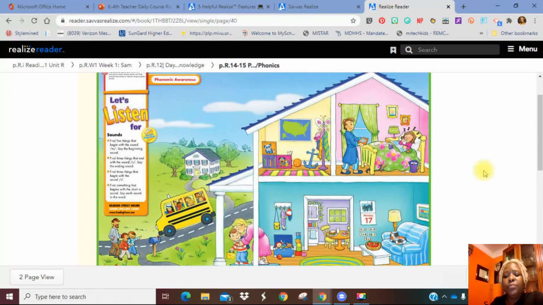And here's a nice picture. This is a nice one to engage in. So after doing the phonics piece, which was the letter M, you may want to bring them to this picture. And again, you can bring them to it here, or you can add this again to your PowerPoint.